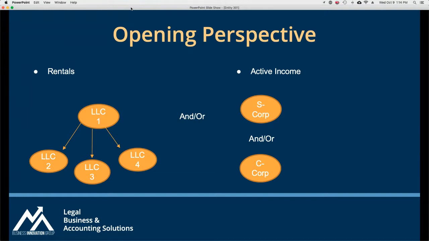The temptation, something I see quite often, is that somebody will go out and set this up on their own with no help, no advising whatsoever. They want to create an S corporation or a C corporation as a parent company over everything. They want to combine the active income and the passive income under this parent company, distilling everything back to one company, one bank account, one tax return. The answer is that you really can't do that, because the tax strategy is so different. You're going to give up quite a bit of benefit, and may even get yourself in some trouble down the line if you combine everything and distill it all down. So we're really going to be talking about maybe separate structures, big picture, if you're going this route of corporations for active income.